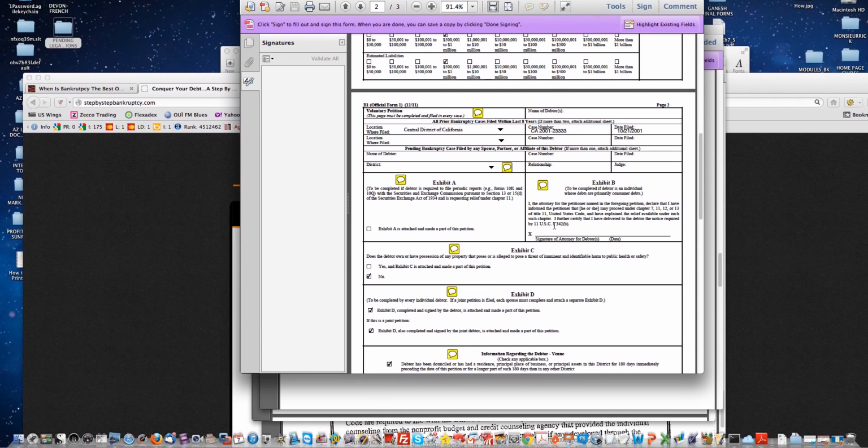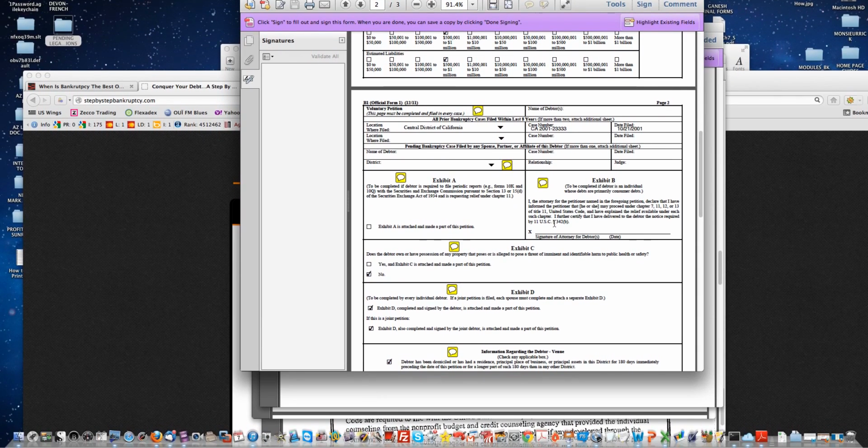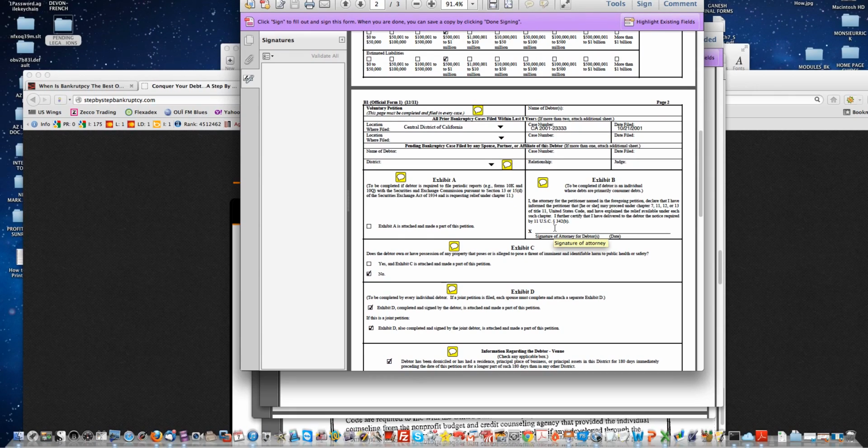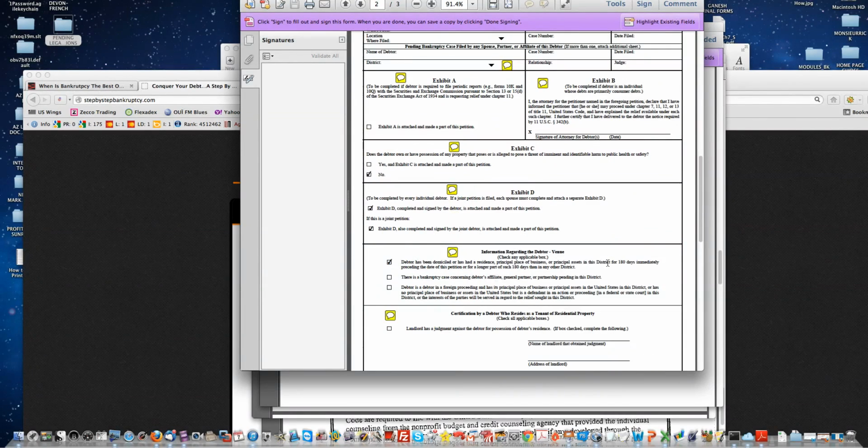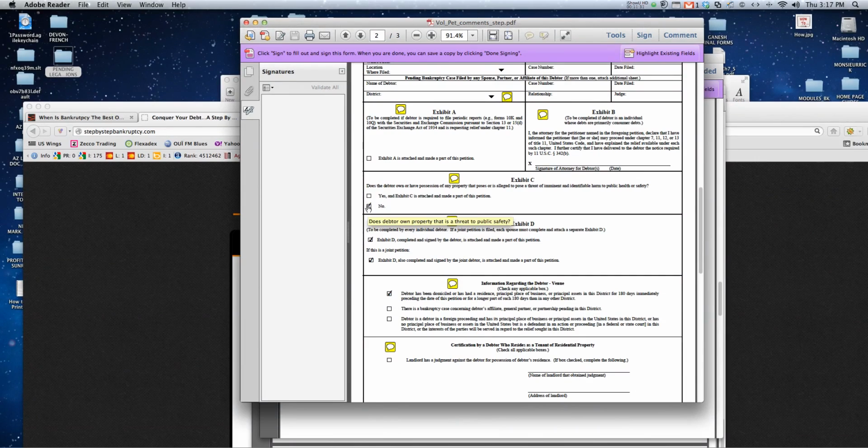Exhibit B is if you have an attorney, the attorney would sign here and date it. Since you're using our forms, that's not going to happen here. You leave that blank. Exhibit C, you would check no unless you have some property, unidentifiable items on your property that could cause harm to public health and safety, chemicals, etc.